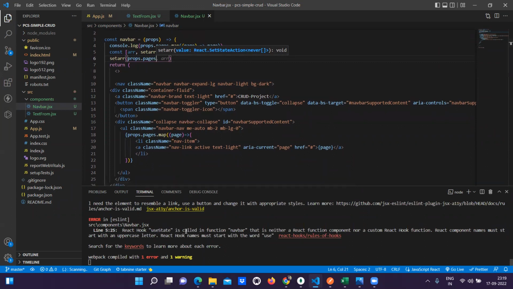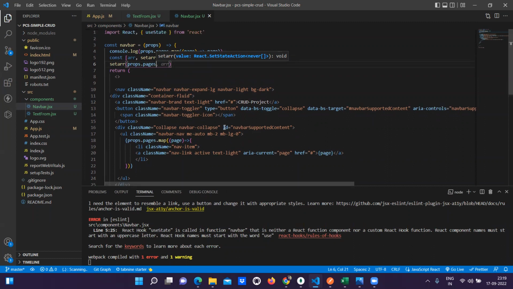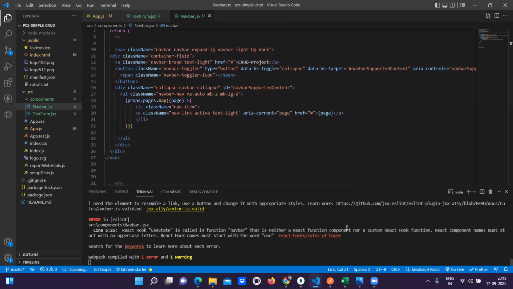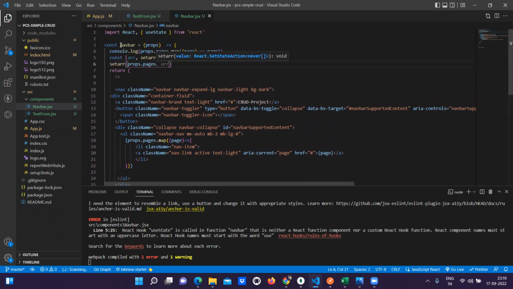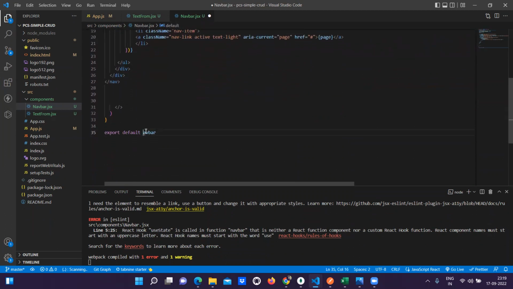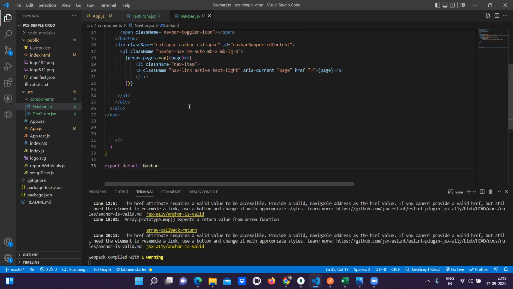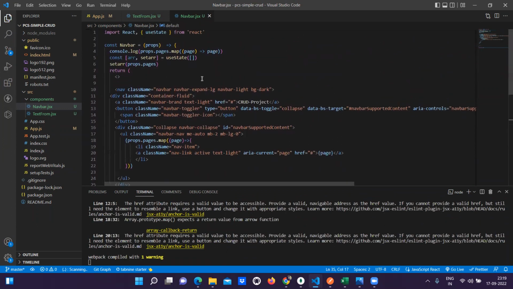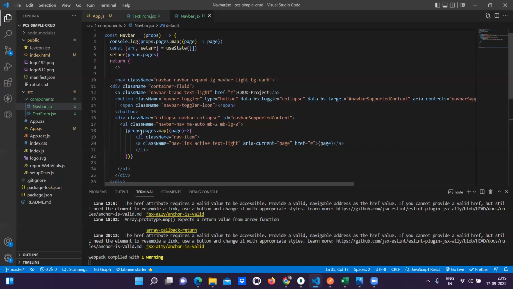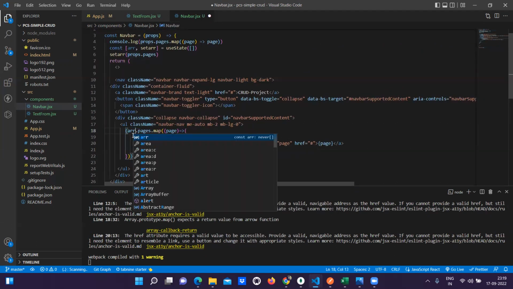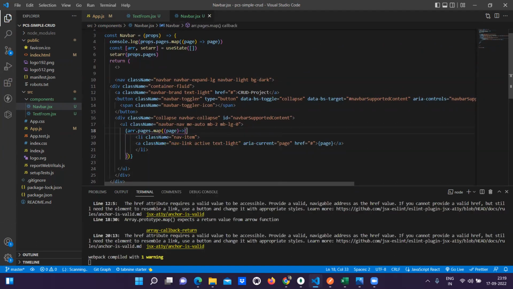React hooks: useState is called in a function that is neither a React function component nor a custom React hook function. That is the problem. Now let's try this. I guess that is the problem.